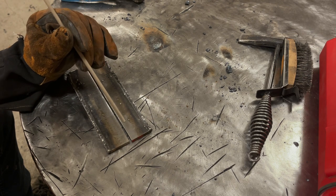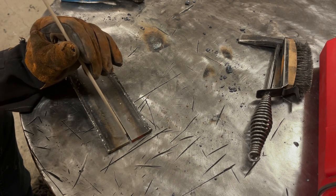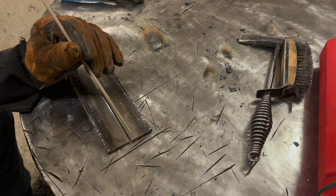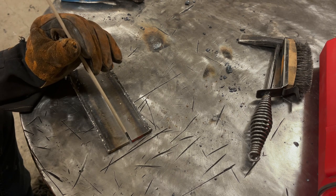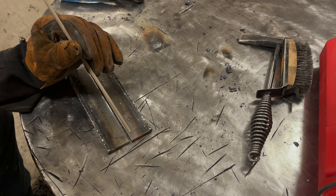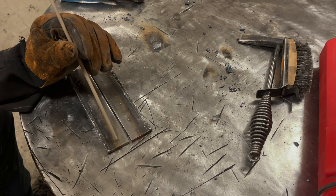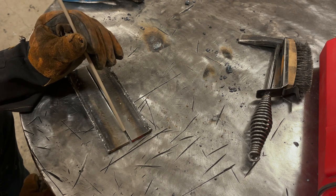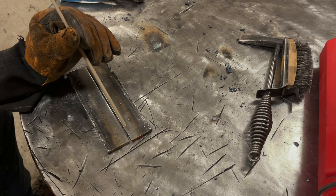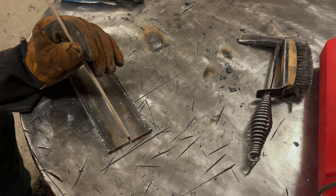And not only that, he recommended, and he was probably in his 60s at the time, getting a cheater lens. Now, my eyesight's decent. It's not the greatest. It's definitely getting worse the older I get. If you really can't see what you're doing, it wouldn't hurt to try a cheater lens, which is like a 1 or 2x magnifier you put in your welding hood. That may help you see better.